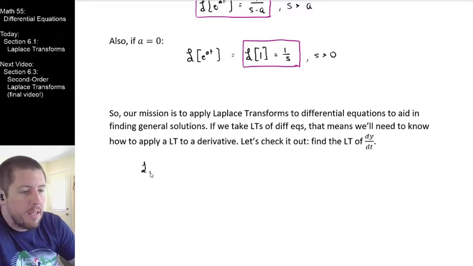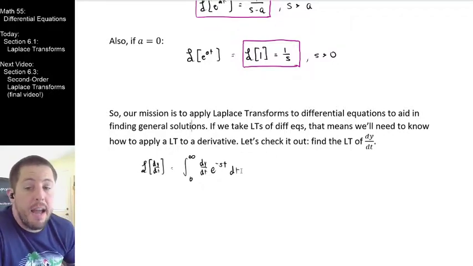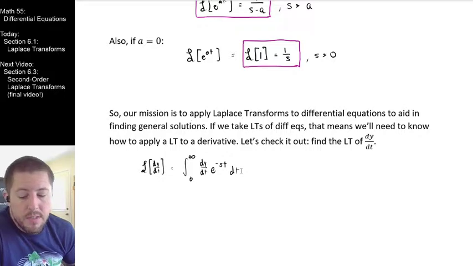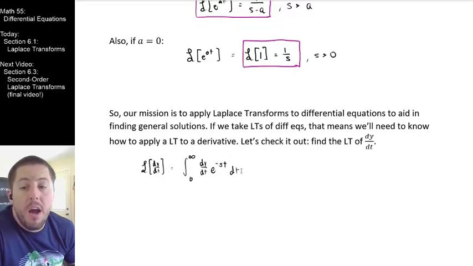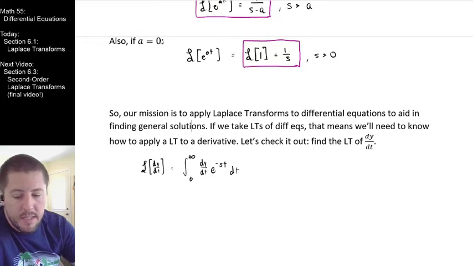My goal is to take the Laplace transform of dy dt. What we've seen is that according to our definition of the Laplace transform, that just means we want to take the integral from 0 to infinity of dy dt times e to the negative st dt. What I have right here is the integral of the product of two functions, and immediately I'm like, oh no, I don't know if I'm going to be able to do this. But what do I typically do when I have the product of two functions in my integrand and I don't quite know what to do? Very often our good move is integration by parts. So let's see if we can parts this thing to success.